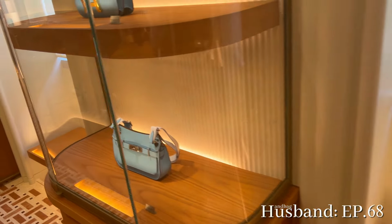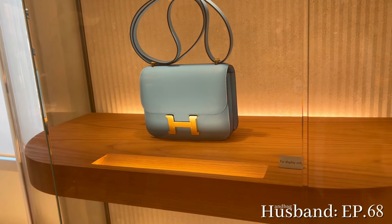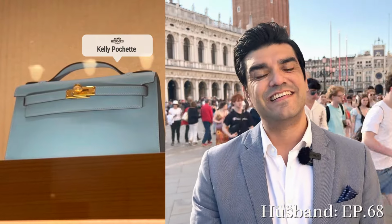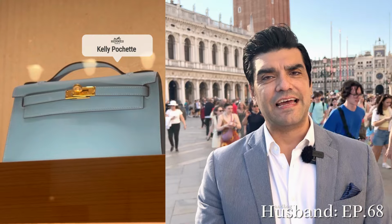All right, so last up for Milan, and this is one that I think is really popular and gaining a lot of popularity. Maybe because they cannot get them, yes, Kelly. That's what I was going to say, because you can't get the other ones, which is a Kelly pochette in a very light blue. Was it gold hardware? You were saying it could be new blue jeans. Yeah, I think it might be new blue jeans, but I know they have another kind of light blue that's not new blue jeans, and new blue jeans is the one I know, so I call everything new blue jeans. My point is that I suck at colors, so don't take our words for it.